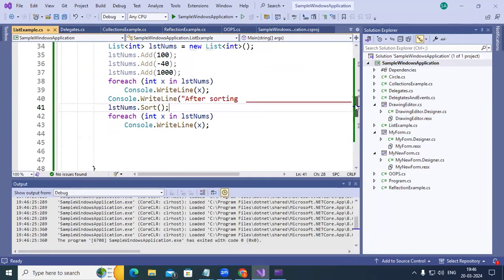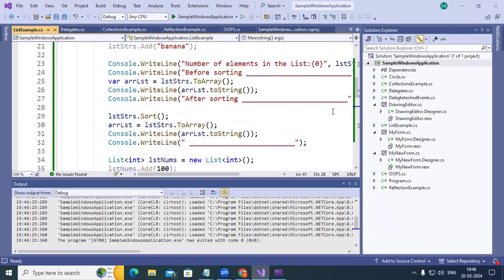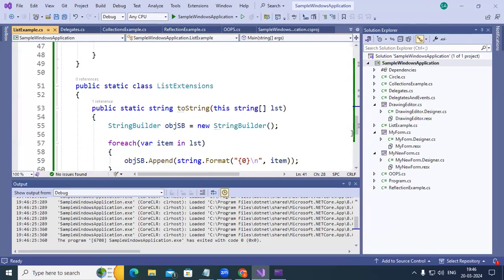How we have converted into nums, in the same order it can be converted here. How we converted the string into array, in the same order you can convert to array. And here what we do, we'll go with the generic type. So with that, let us try to see. I try to put T for this.